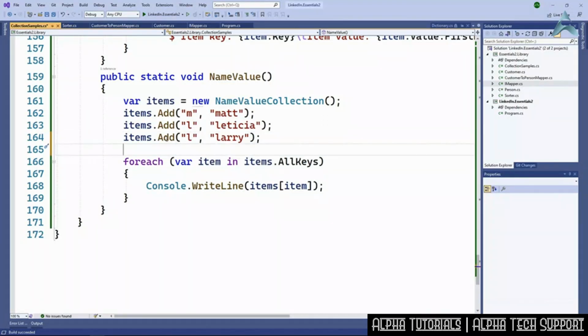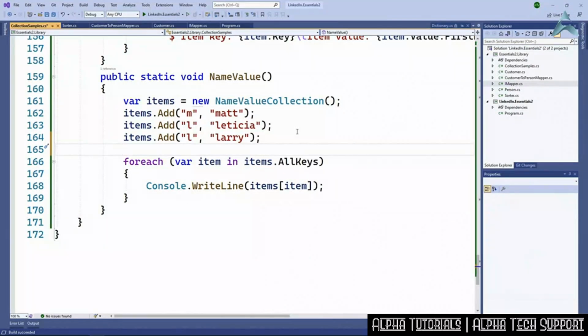This isn't a dictionary. That's the name value collection. So for each of these items then in all keys, notice on 166, I'm iterating through the keys. And then on 168, I'm actually indexing into the name value collection based on the key. So it's slightly different. We don't have the key value here.